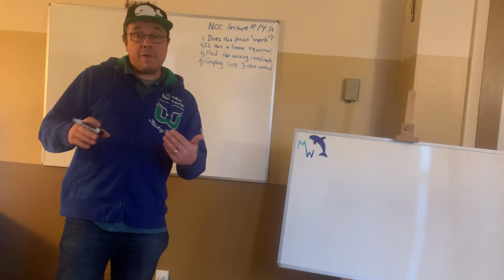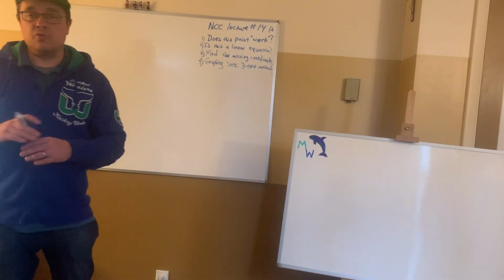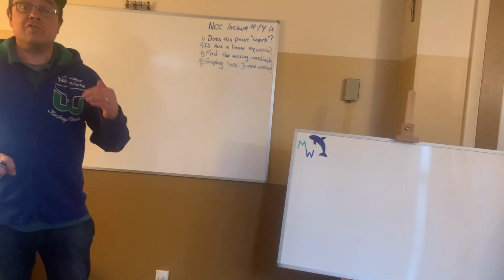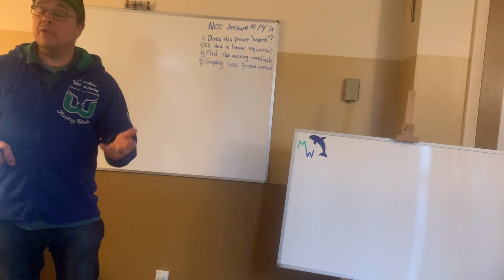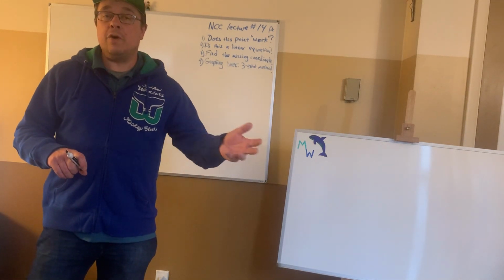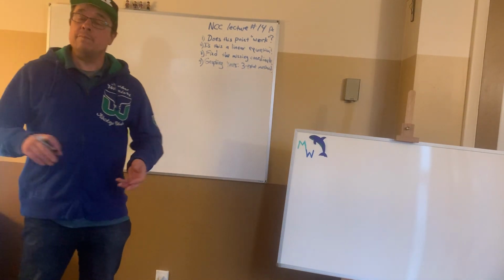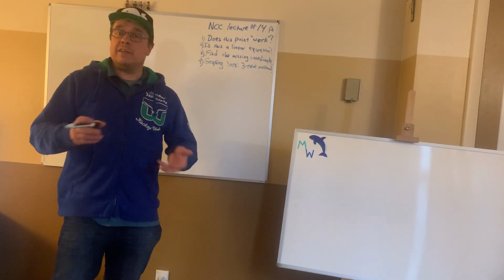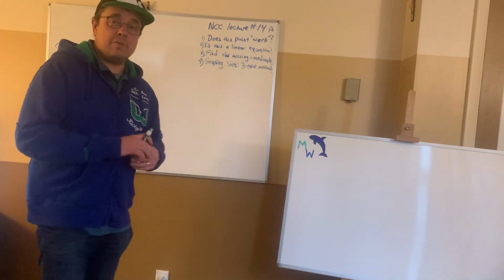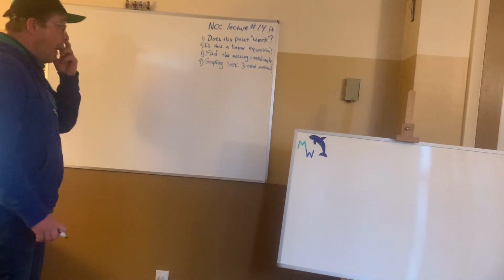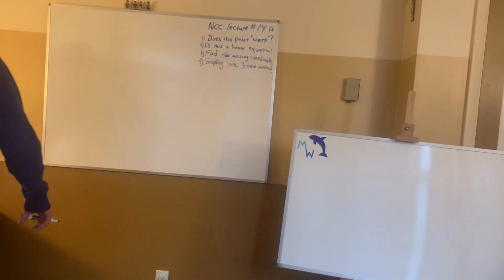And instead of having to go back and find our error, which most of my students really hate to have to do, we're just going to go ahead and find a fourth point. And then if 3 of the points line up, those are probably correct. The one that's off to the side is the one that's wrong. No harm done, because the line is just a pathway, and the pathway will be correct. So that's what we're going to get through here in 14a. I'm going to begin with, does this point work?